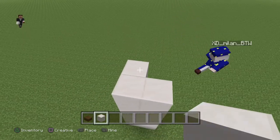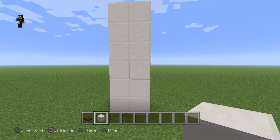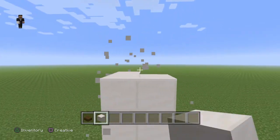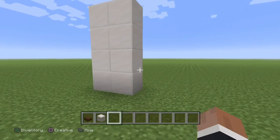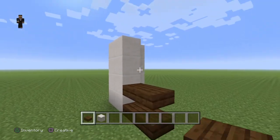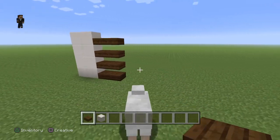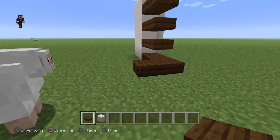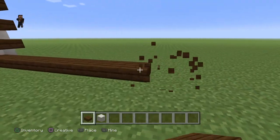What do you mean one bit? You have to wait. They need quartz and dark oak slabs, which is the first thing. What are you building? You'll see. No, you've got to tell them. They don't even know. Basically, we're building the outside of the house first.